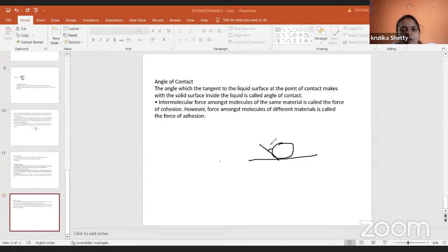The angle of contact can be acute or obtuse. Based on the nature of the liquid we can say whether it is acute or obtuse, and how the convex and concave surfaces are formed. This is regarding the angle of contact, right? Yes. So next we will go for the question answers. In the question answers, whatever comes up later, we can discuss that once again.